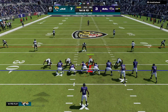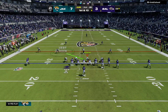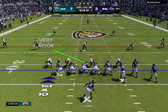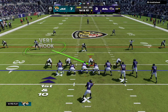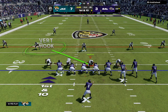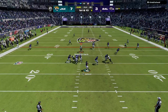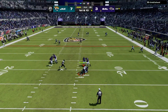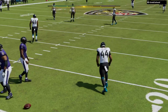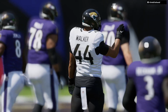The Raven offense set at the line for this next drive. And with 8 seconds on the clock, really not a lot of time to try to put anything together. They go back to the air here after the INT on the last drive. And the Jags get to him as down he goes. That's it for the first half. 2 more quarters to go. We'll have plenty more to see after the break.